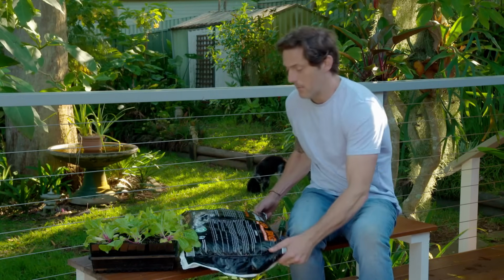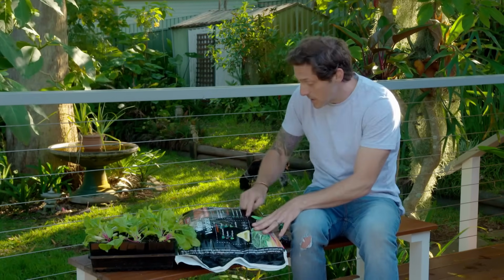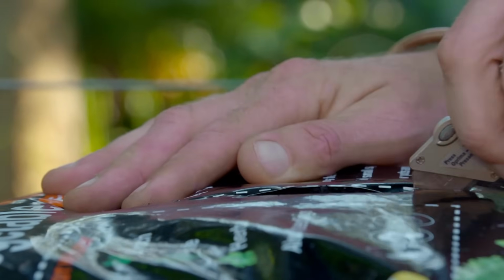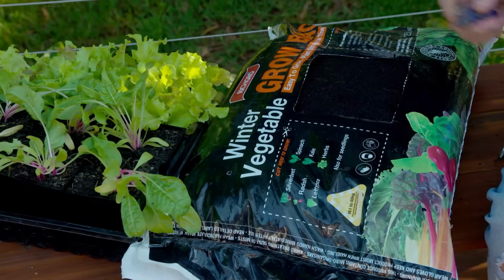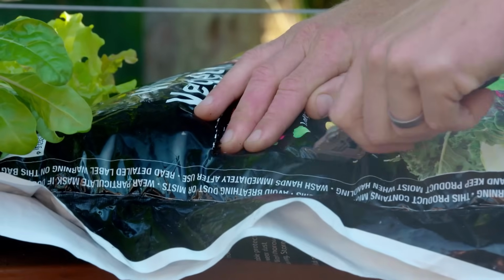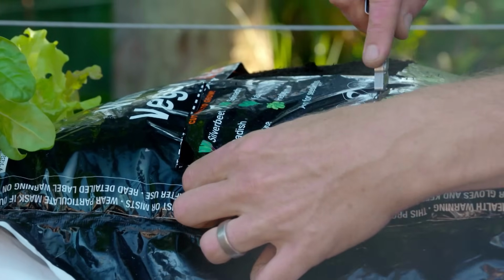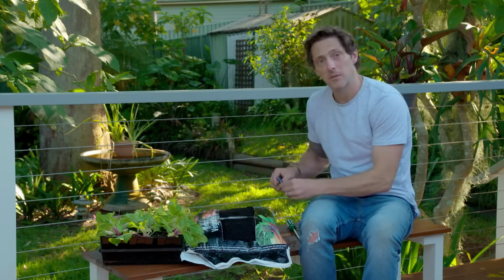The next step is to flip it back over, even it out, and then we're just going to cut the holes to allow for planting. Now, if you've got larger plants, any of the brassicas, like your Brussels sprouts, your broccoli, cauliflower, you might just want to do 2, but if you're doing smaller things, like silver beet and spinach, you're probably going to cut all 3 holes. And that's it, with 3 holes cut, it's time to get on to planting.